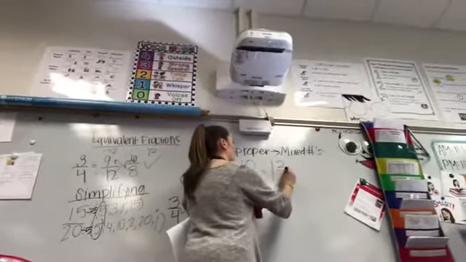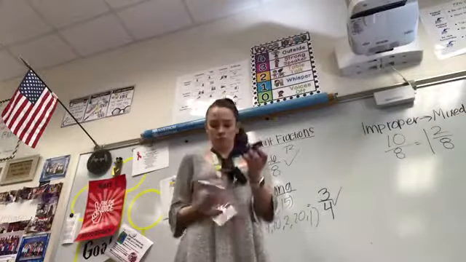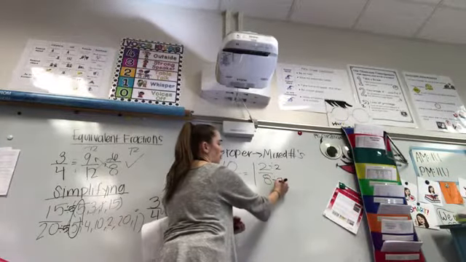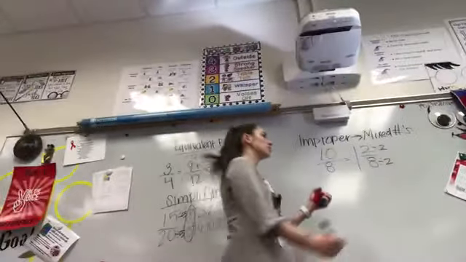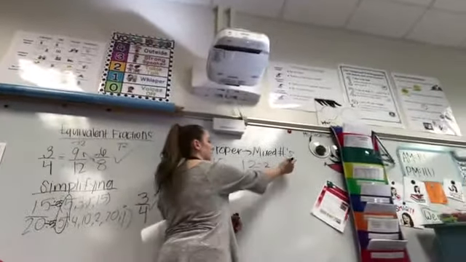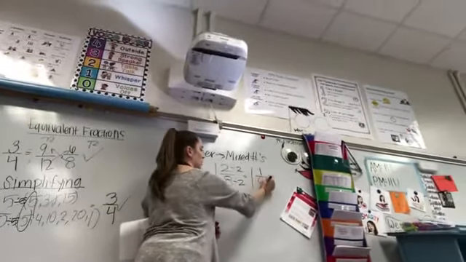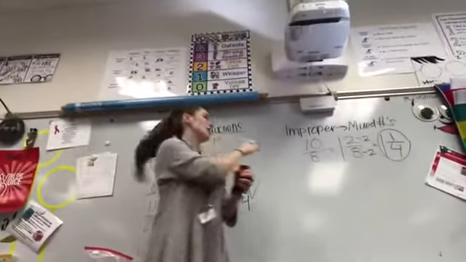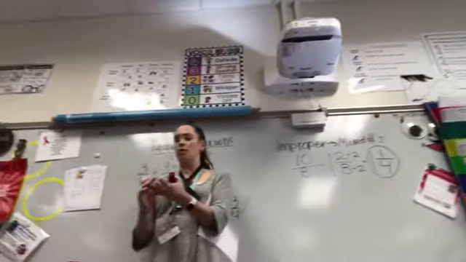So I can break my fraction apart and regroup the 8/8 that really represent one whole. And how many eighths do I have left when I do that? 2/8. Is that my simplest form of my mixed number? No. Someone tell me what I can simplify this by. 2. Yes, both of them are even numbers. You can divide both numerator and denominator by 2. So my whole number stays the same. It does not get simplified. It's a whole number. But what's 2 divided by 2? 1. What's 8 divided by 2? 4. So changing 10/8 into a mixed number would result in the mixed number 1 1/4.